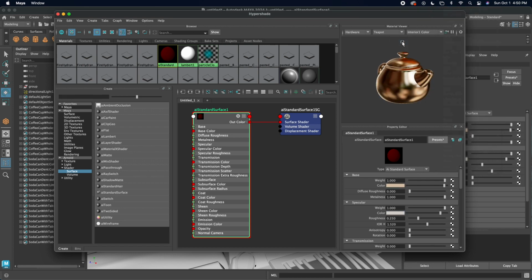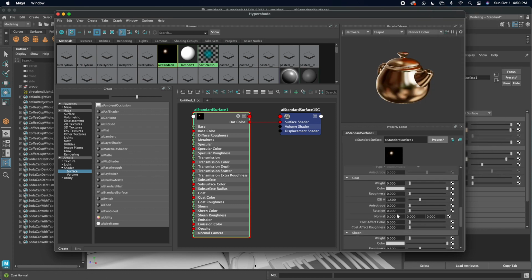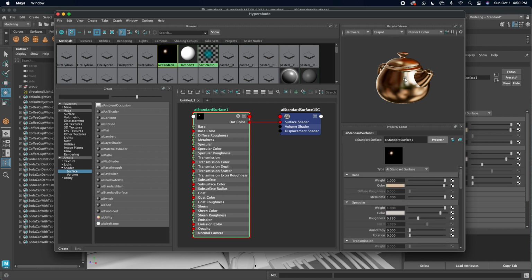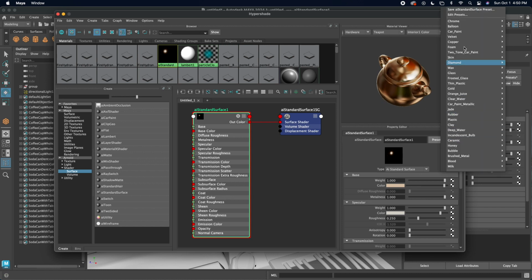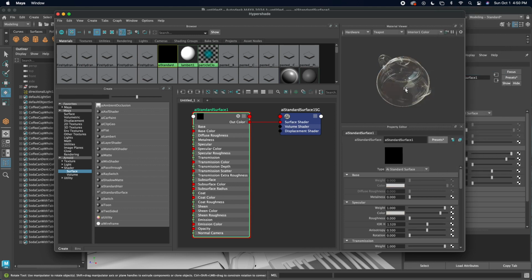So we're just going to replace. Then it changes everything that it needs to give you its best representation of copper, right? And you can go through these and see, like if we want to do glass, for example, let's replace. Then it gives us glass. Pretty cool, huh?